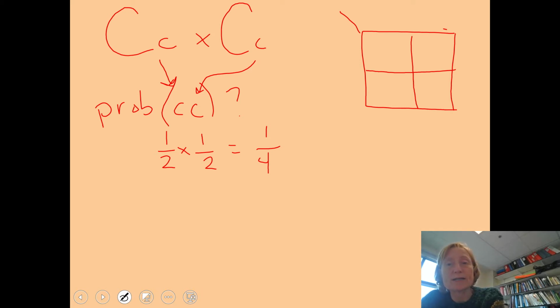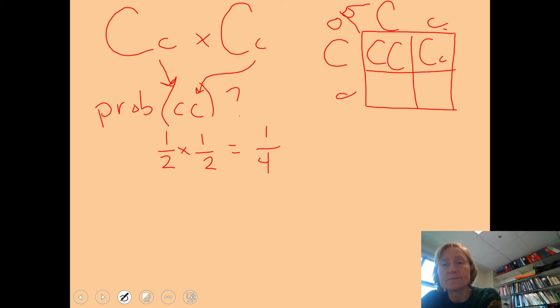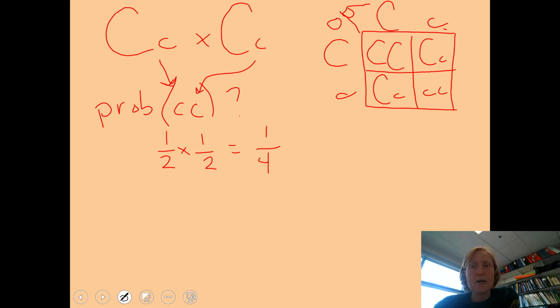Remember the gametes go up here. Each parent can donate either a big C or a little c. And we can fill in the Punnett. This is a Punnett that you should actually memorize because we use it all the time. It's a monohybrid cross. We can fill in the Punnett, and we realize that 1 out of 4 boxes represents our individual who has cystic fibrosis, 1/4. Yay! But we solved this problem with rules of probability also.